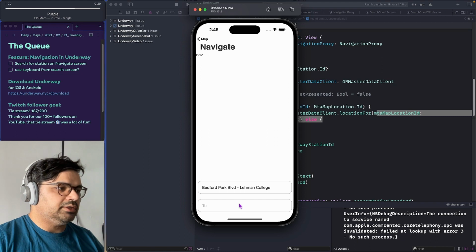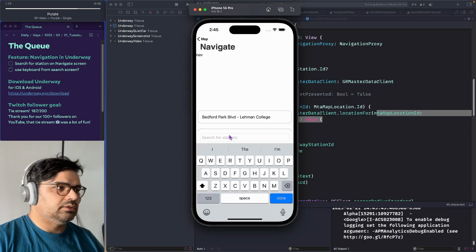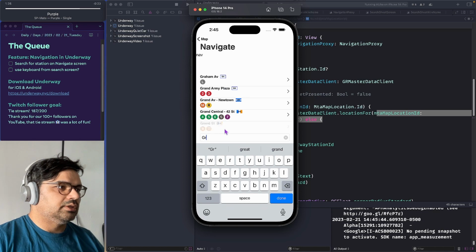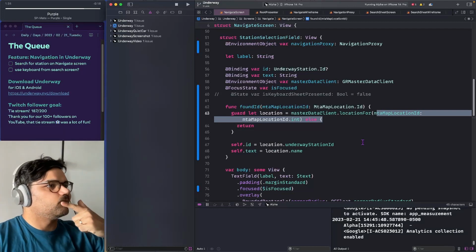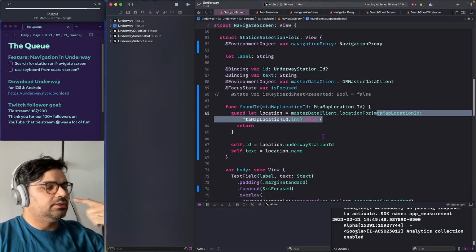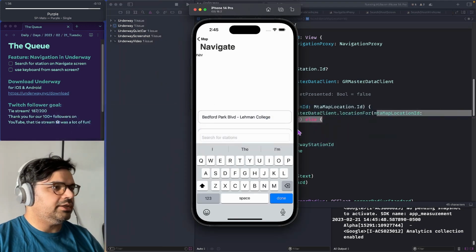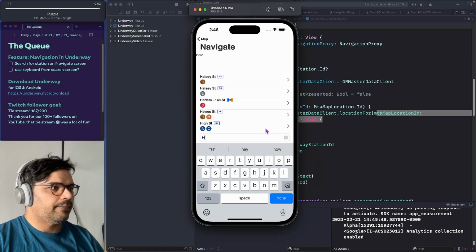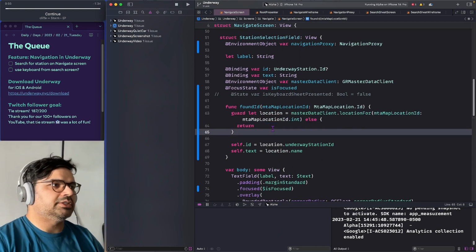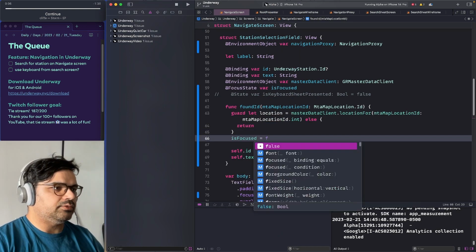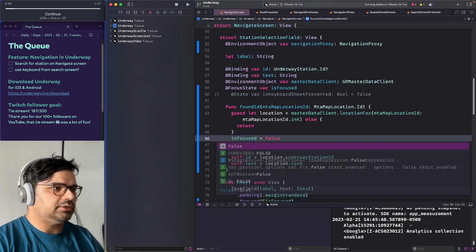See, so navigate from here, let's say, to, I don't know, Grand Street. Yes, that worked, but it flipped itself, right? Yeah, Grand Street's there. And it keeps jumping itself up. Yes, maybe when we get something, we should say is focus is false. Oops, false. Let's see if that does anything.